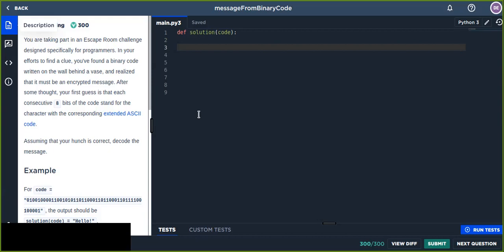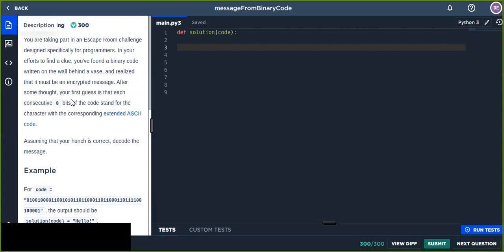Today is the 11th day. The problem we are going to solve for today's challenge is message from binary code. You are taking part in an escape room challenge designed specifically for programmers. In your efforts to find a clue, you found a binary code written on the wall behind the vase and realize that it must be an encrypted message.